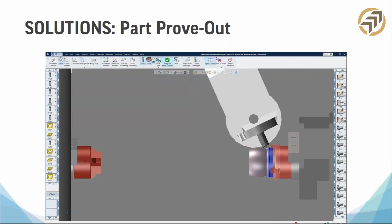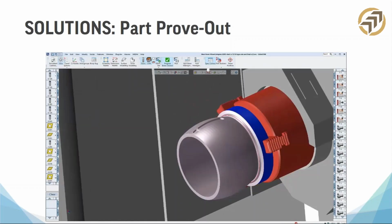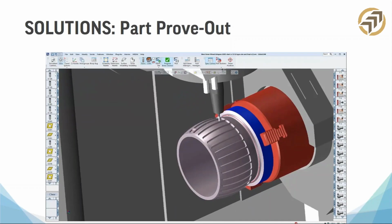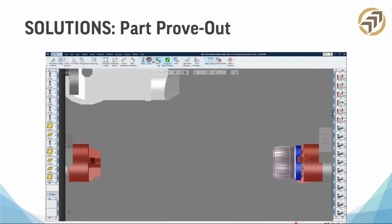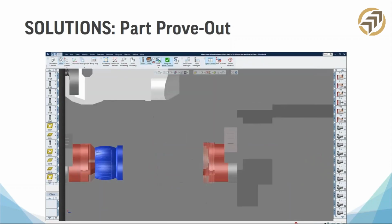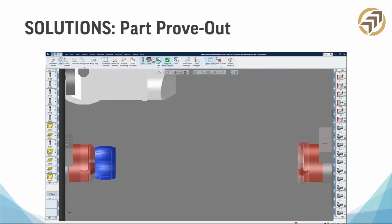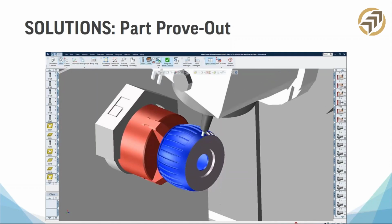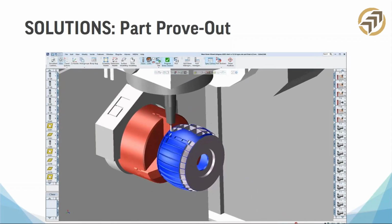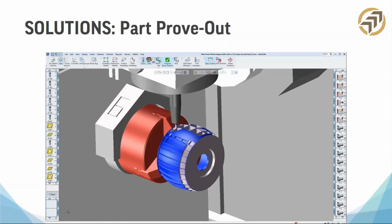So operation simulation. So let's talk about not just the different parts of the machine crashing on each other or hitting each other. Let's talk about the tool crashing into the part, right? So here's a really good part with a part transfer. You saw it right there. And you can see the turret. This is actually a wheel on the old Mars rover, the one that's a couple years old. There's a lot of cutting and a lot of moving here.